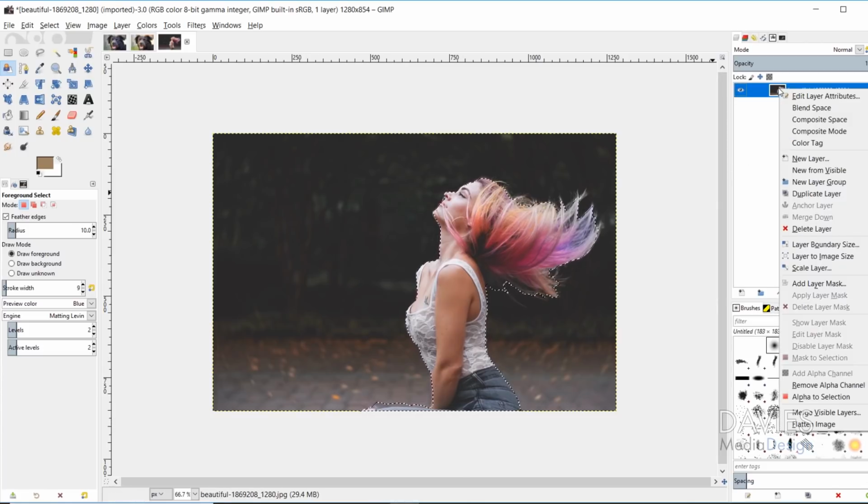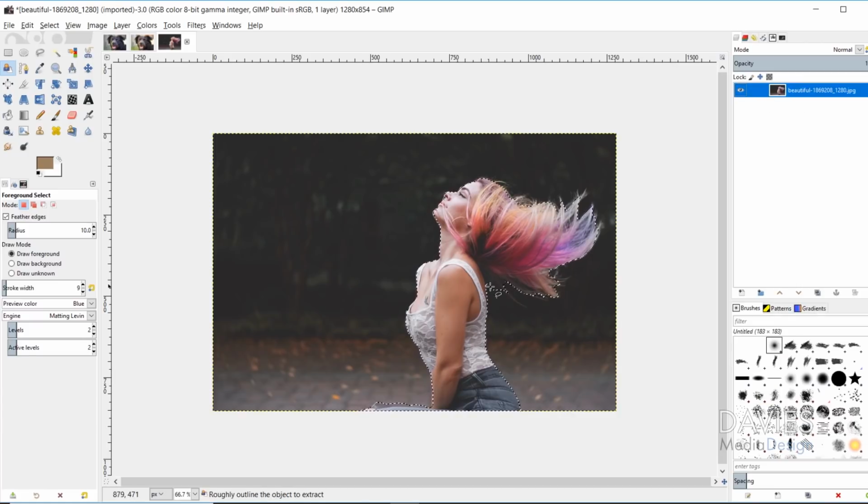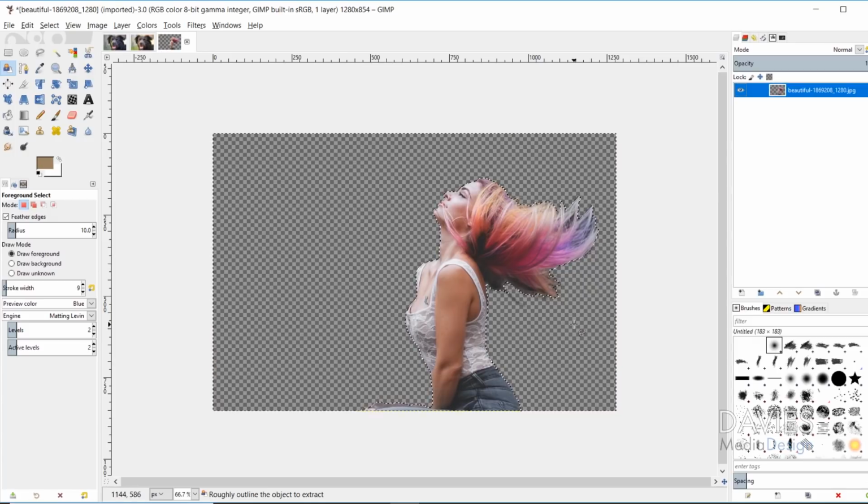But let me come over here, right click on this main image layer, and make sure I have an alpha channel added on here. If this is not grayed out like it is right here, make sure you click on that to add transparency to your image. And then I'll hit Control I, and that allows me to select my background instead of the foreground. And then if I hit the delete key, you'll see that my background is now deleted, and I'll hit Control Shift A to deselect everything. And now you can see this algorithm did a pretty good job of selecting our foreground object from the background.